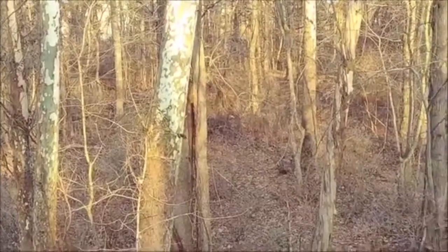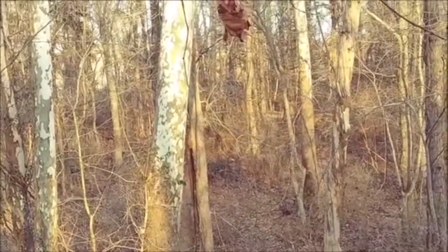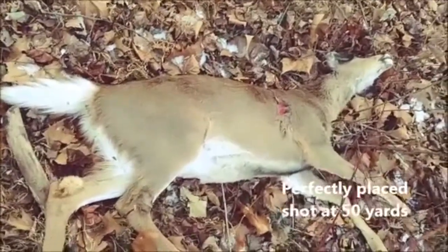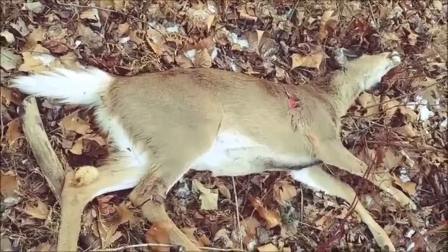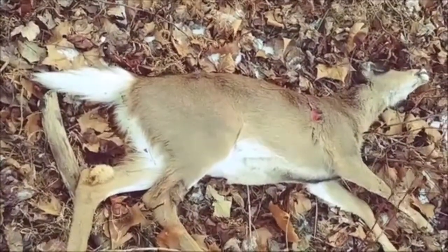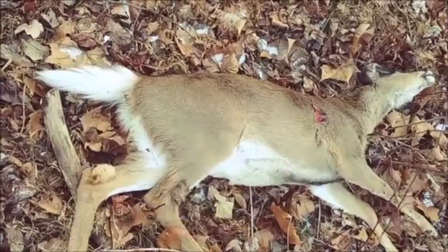Okay, it's moving. Okay, we just might get a shot at this. But I shot a nice size medium doe, and it was so cold, my cell phone just kept dying. I had 90% battery, but now it's got like 5% left. Must be the weather. Sorry about not catching the shot on film, but just when she came out, the cell phone died, and it just won't come back on.